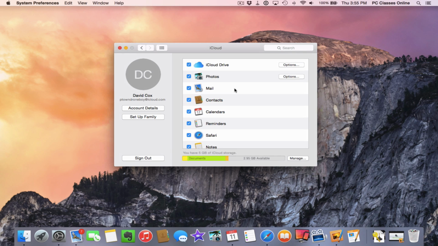So if you have a different account, like something with POP, this may be a very good option as far as switching from one email service to the other. iCloud is one of the top two services I tend to recommend for email. The other is Gmail, although I do have some issues with Google and their privacy policy in regards to Gmail. For example, with Google, if you do use Gmail, you give Google permission to scan your messages for keywords, which can lead to ads that you see on your web browser. So that would be a downside. So this is where iCloud gets a slight bump up from Gmail.